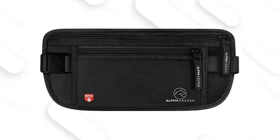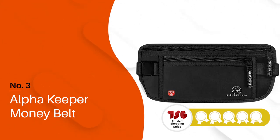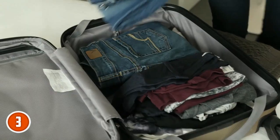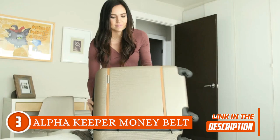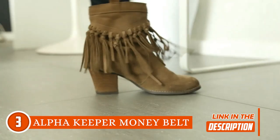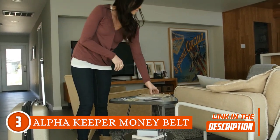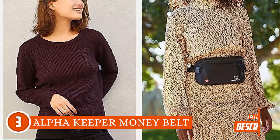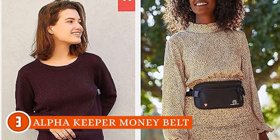The third passport holder on our list is the Alpha Keeper Money Belt, which TrustedShoppyGuy.com has awarded a 5-batch rating. Alpha Keeper seemed to study the traveler's essentials quite well, considering how this money belt comes with every function we're looking for. Since it's made of high-quality nylon ripstop, it is waterproof and lightweight while also being extraordinarily strong, slim, and long-lasting. With this, small tears will never turn into larger ones. To stop pesky perspiration, the elastic air mesh material wicks away moisture.